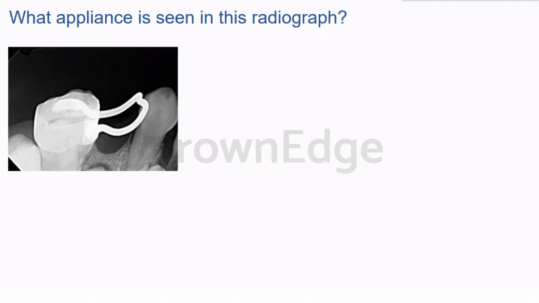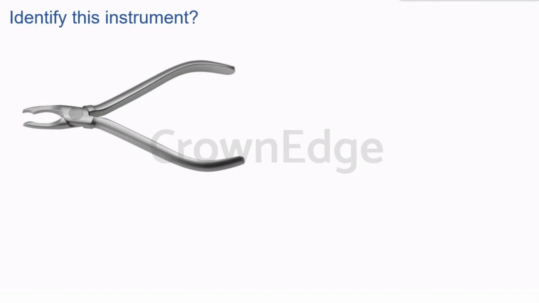When you see a crown on a radiograph, it will be completely opaque. The radio opacity will be completely different from that of a banded tooth. So this is an image of a band and loop space maintainer. They can ask any of the radiographs. They can put it as a regainer and ask. So anything, just be prepared with the radiographic pictures also. Right. Let's move on to our next question.